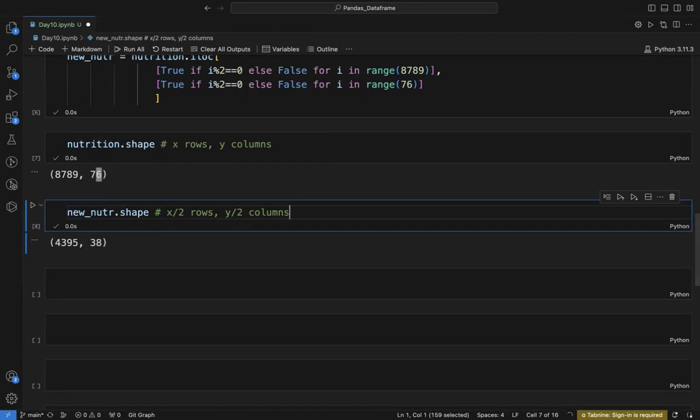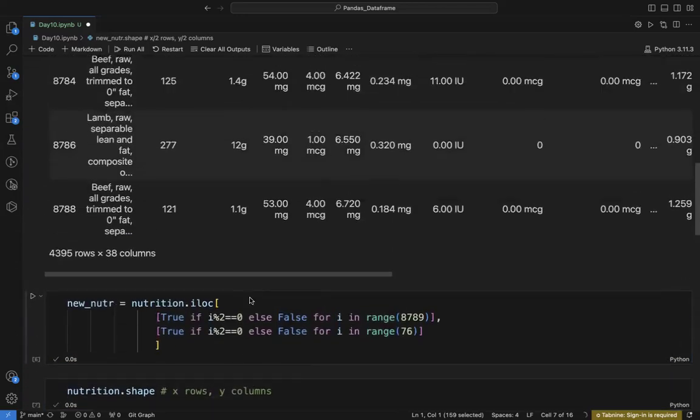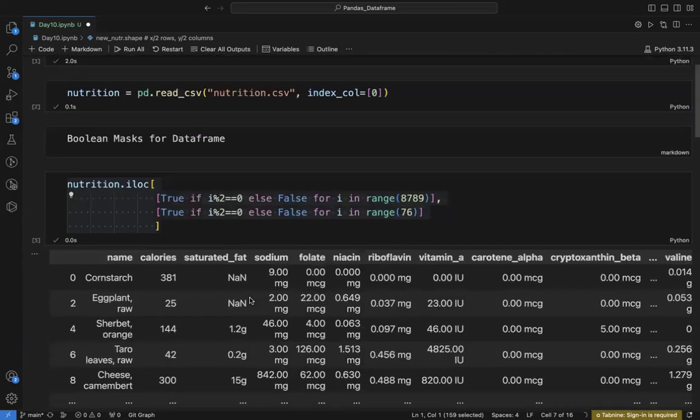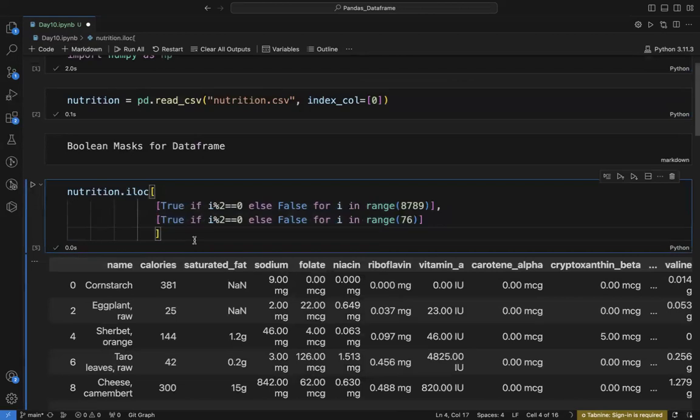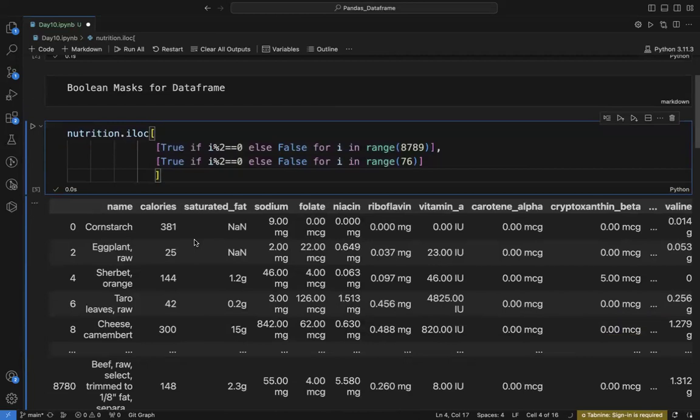Now, let's do one thing. I am going to explain certain things. For that, let me access one thing so you have understood this. How to apply the Boolean mask using iloc, or even you can use loc to apply the Boolean mask. So I have used the iloc here to apply the Boolean mask. You can apply using this iloc. So you have done it, understood it.